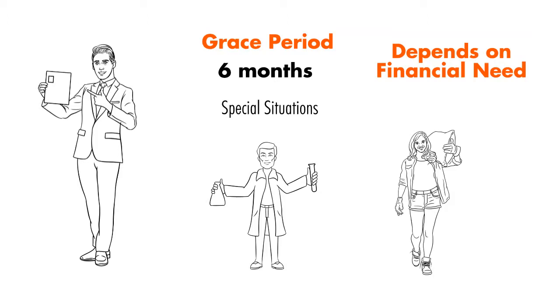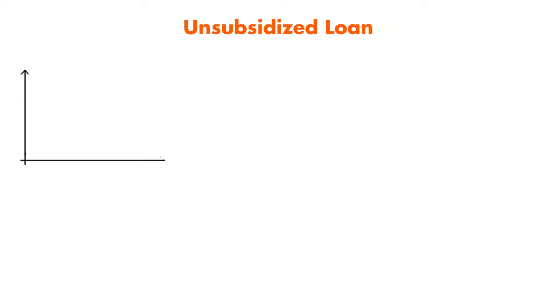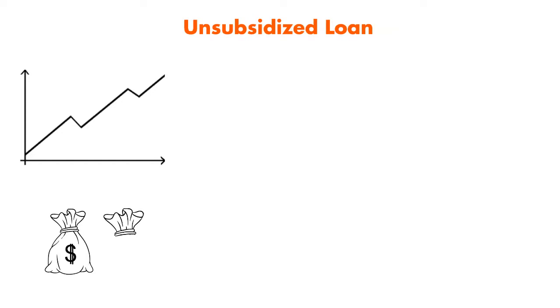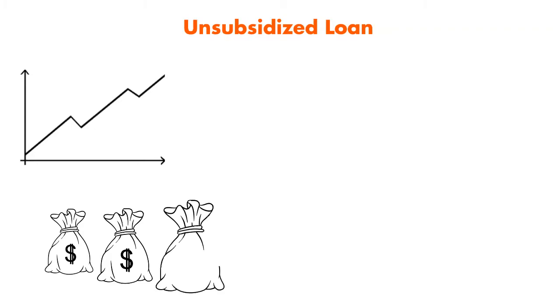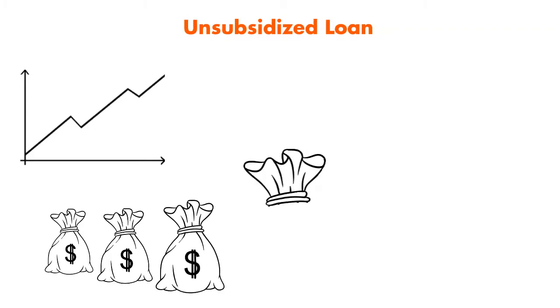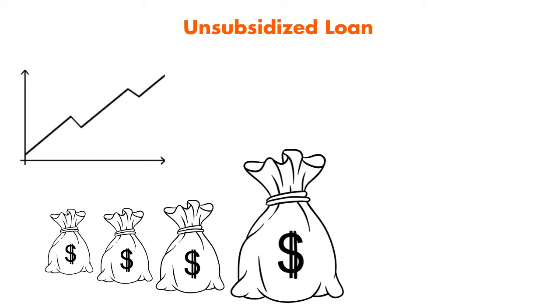Now, the second type of direct loan that is made by the federal government is the unsubsidized loan. And what makes this different is that the minute the student takes out the loan, it starts to gain interest. And so what that means is that the student might start with a certain amount of loan, but when they actually leave college, the amount they owe is larger than the amount that they actually borrowed.